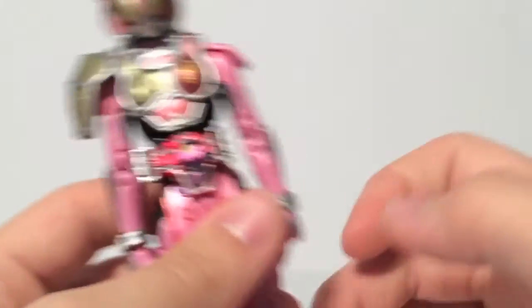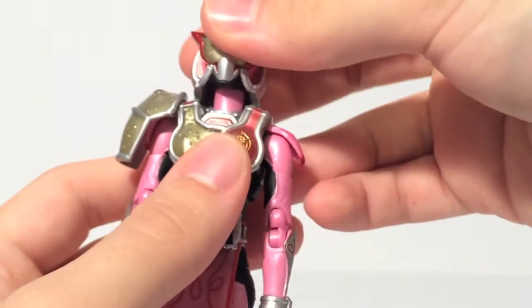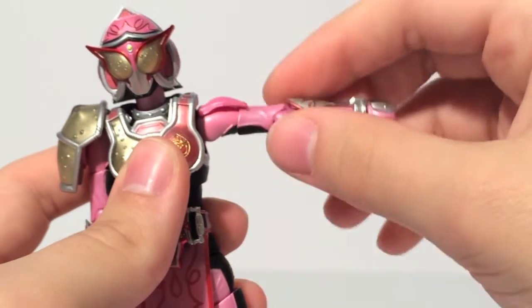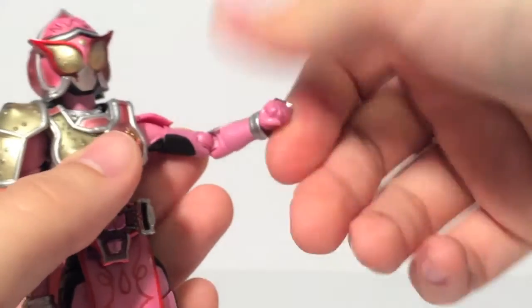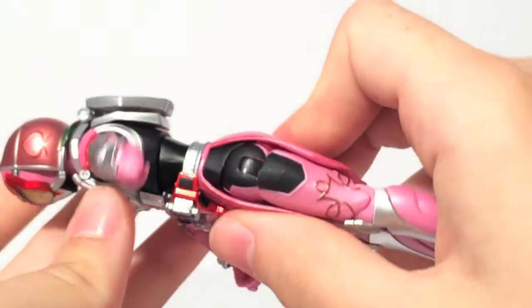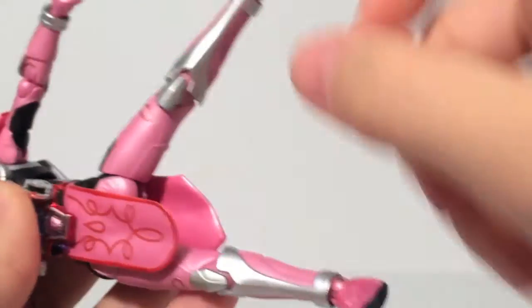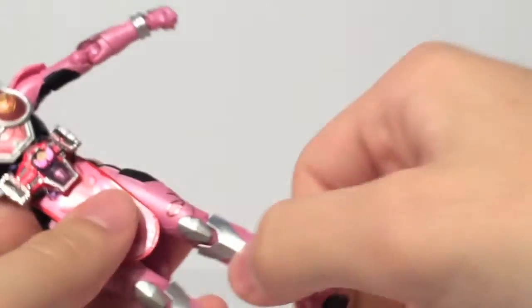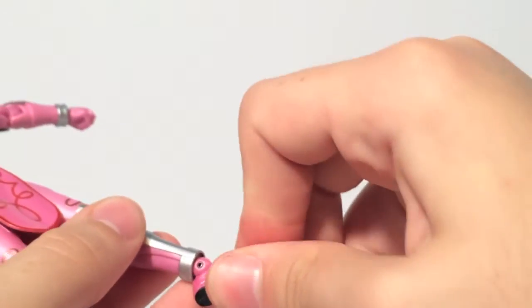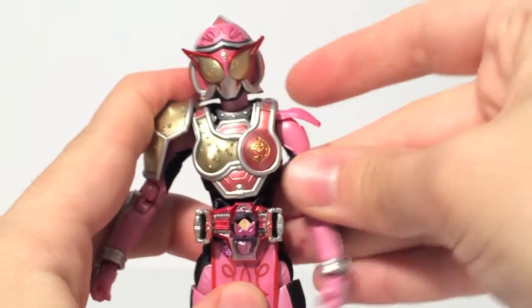What's even more impressive is her articulation range, as she does have full articulation range for an SH Figuarts. Ball joint neck at two different joints. She's got full range in the shoulders, including the moving shoulder pad. A bicep rotation. A double jointed elbow. A triple joint ball joint wrist. She's got torso articulation — it doesn't have too much forward bend because the armor clashes with the driver, but it does have quite a bit of backward bend, which is nice. Outward leg movement, forward and back. It is on the single hip system so it doesn't extend down, but it does rotate, has a double joint, forward and backward pivot, ankle tilt, ankle rotation, and toe bend. She can get in a lot of poses, and it's really impressive overall.